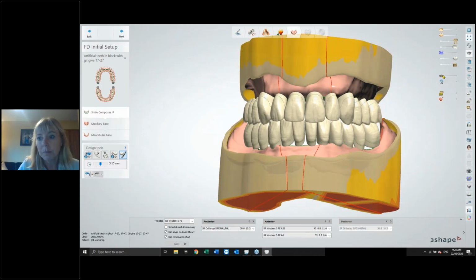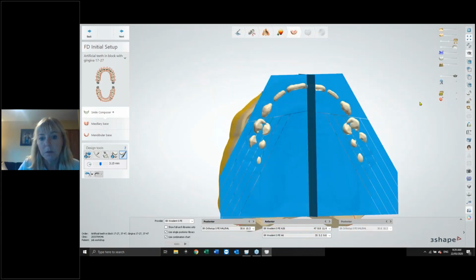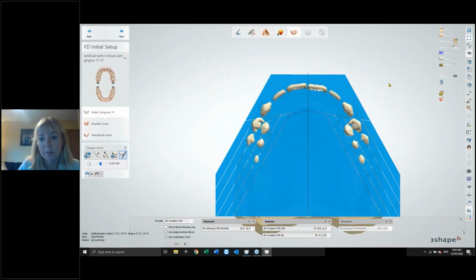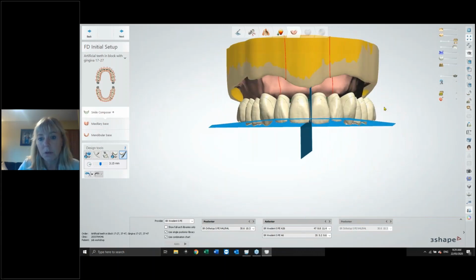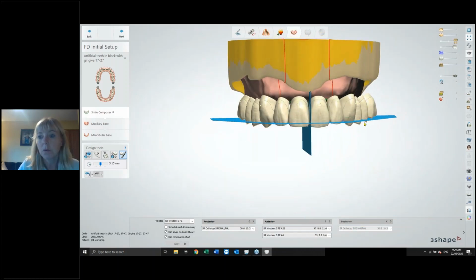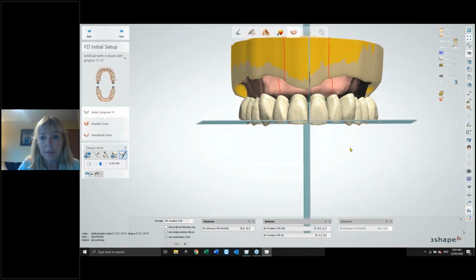This is your monsoon template. This is quite handy for setting up as well, so you can see where your teeth are lying on your monsoon template. But this is not the occlusal plane that you have put in on your wax bite to begin with, so we're going to take that away. This is your wax rim bite block, so this is what you've set up to begin with.